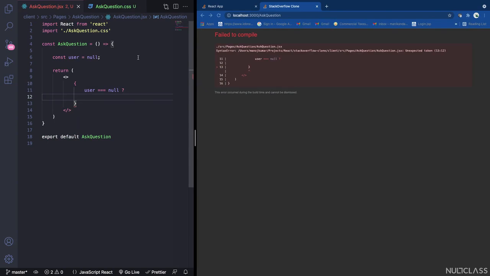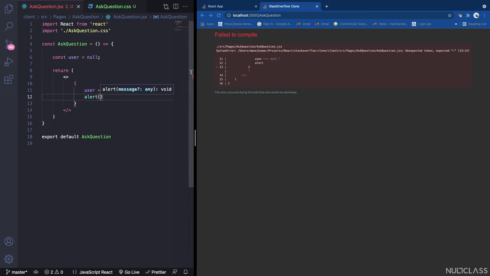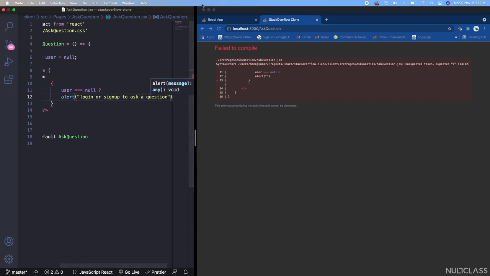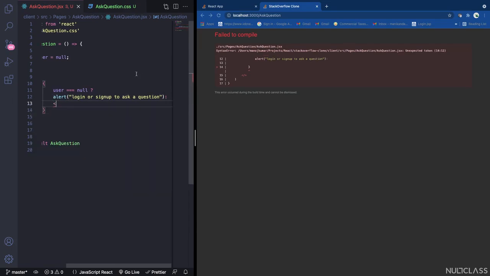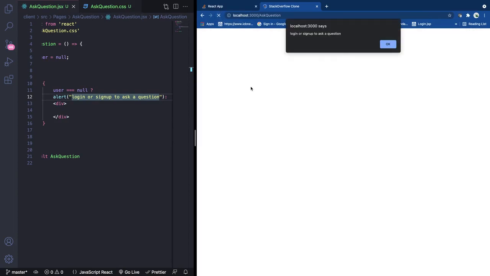I'm going to alert "login or sign up to ask a question." As of now we will have an empty angle bracket, sorry, a div tag for the else statement to not get any error.